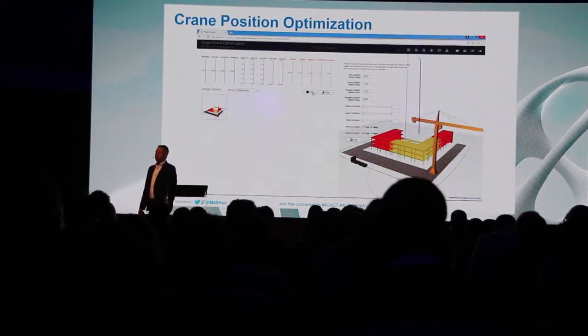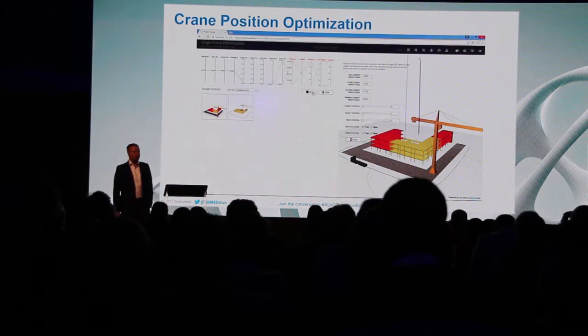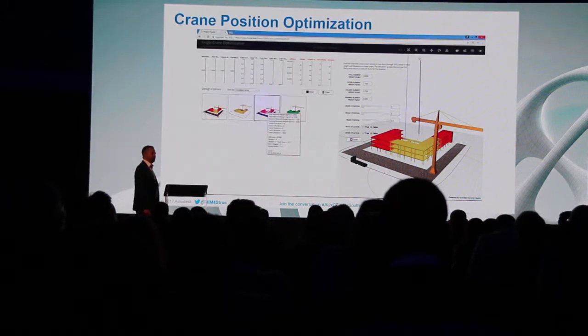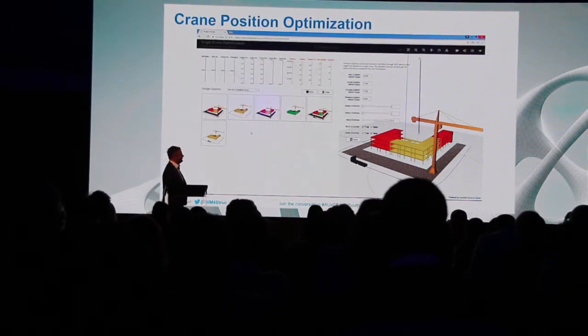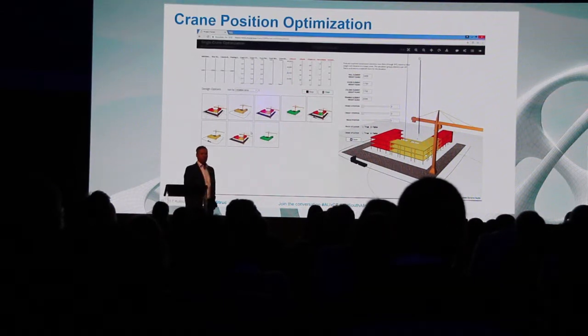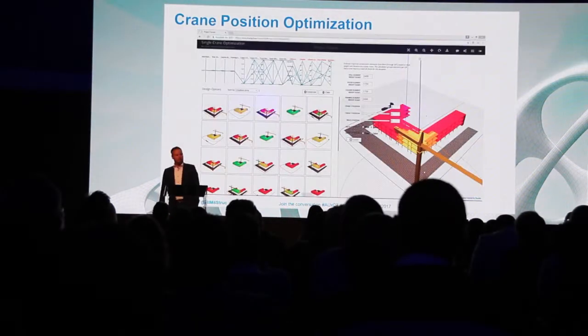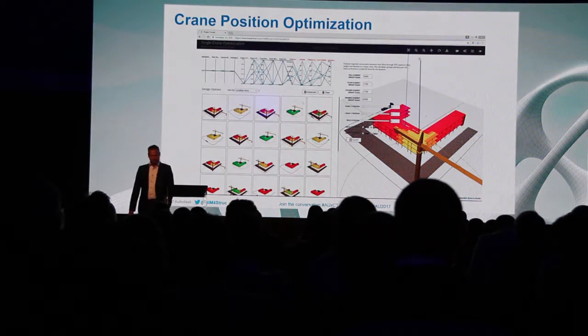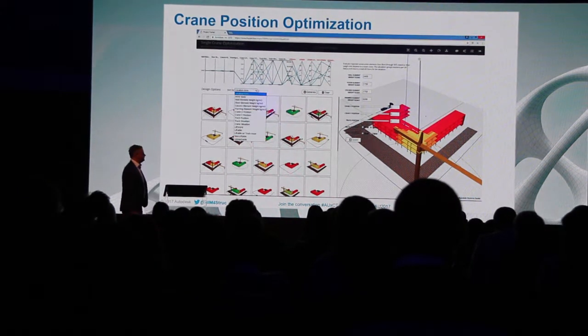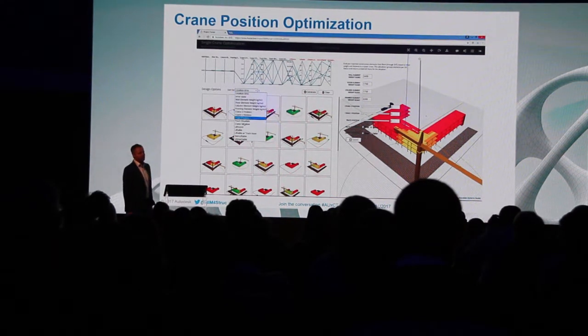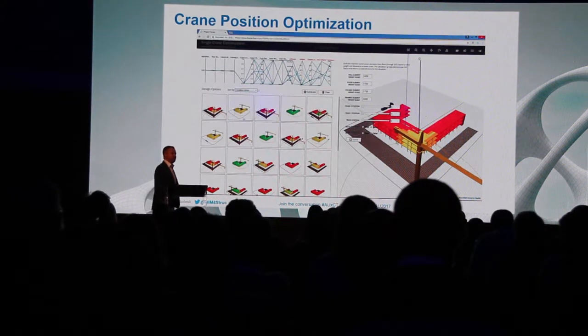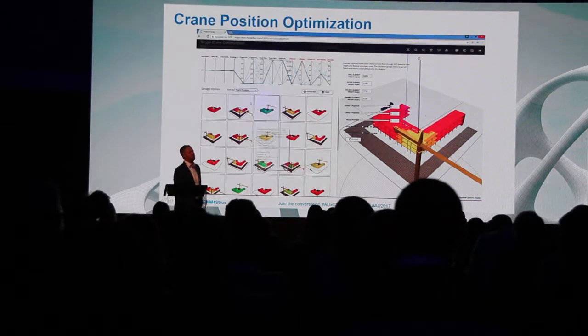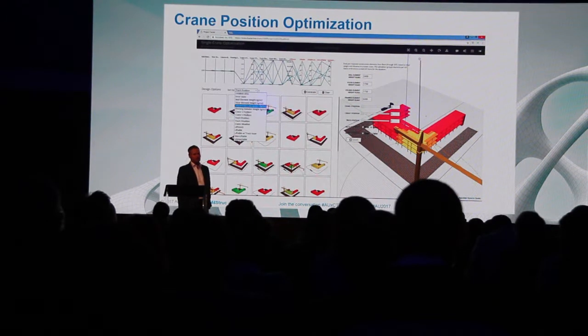Now, it's not only about design. What about verifications of your current models? This is a structural model built up in Revit with a tower crane. The challenge of this customer is that he wants to find the ideal position of that crane to make it possible to lift any of the elements without any restrictions.